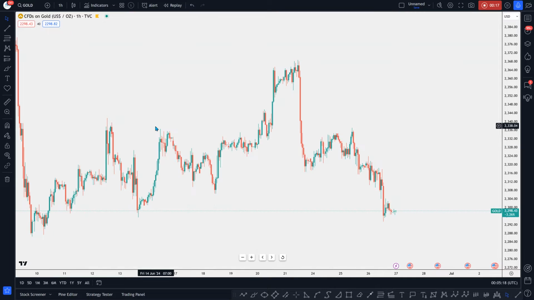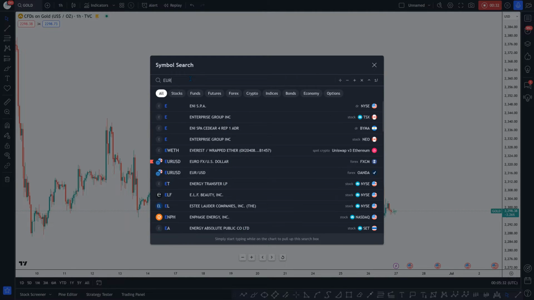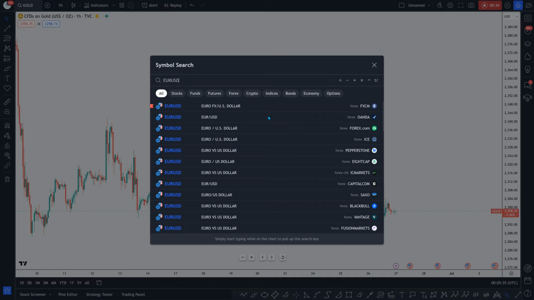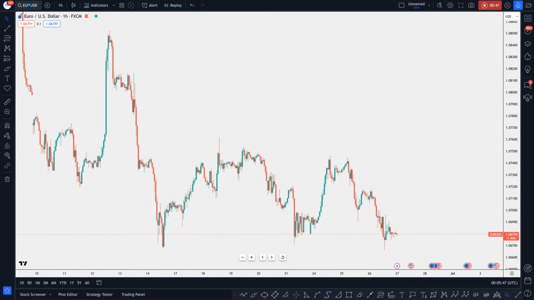Okay. So what we're gonna learn today is how to use these symbols. Basically, what chart do you want to look at? Let's say gold. You can get this from here. You see gold. You can type whatever you want. So let's say you look for the euro dollar, you type euro dollar. That seems easy, right? So you get multiple charts here. You can choose whichever one you want. Okay. Let's say we're gonna go with this one. Then it's gonna show the symbol right here.